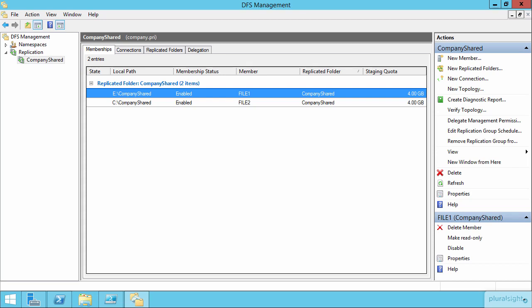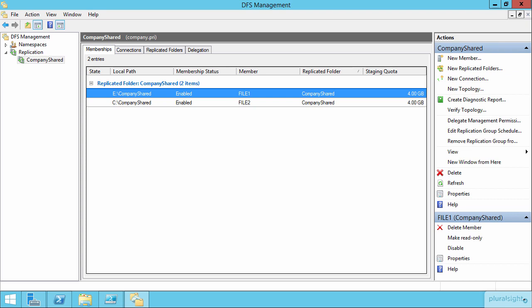I mentioned earlier that reducing the schedule or reducing the bandwidth of a replication connection can also have the effect of having two people perhaps make changes on a file before that file can be replicated, or before one's changes can be replicated to the other. Well, very large files also have a similar situation, because just the amount of time required to get the file transferred from one location to the other can be longer than the amount of time between when the original file was changed and some other user attempts to make a change in the target location.